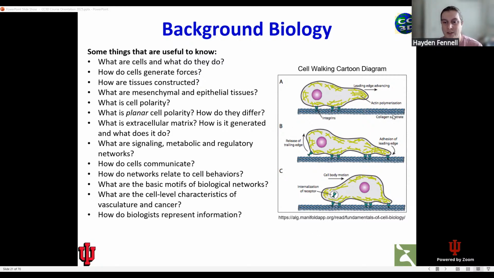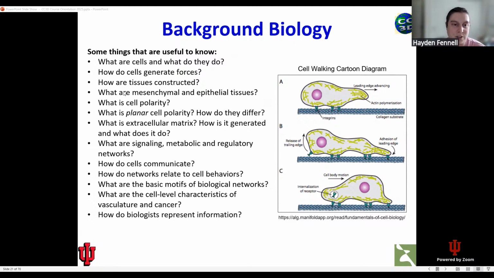One thing that this ties into is this bottom point about how biologists represent information. So these cartoon diagrams often have a lot of standardized pieces to them. And after you've looked at a number of them, you start to get familiar with the various types of icons and ways that information is represented. So looking at some of these cartoon diagrams can be helpful as well.